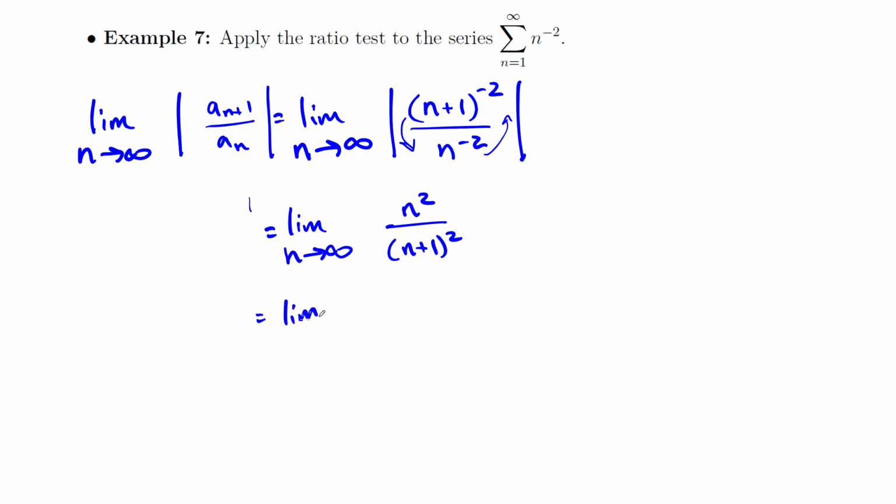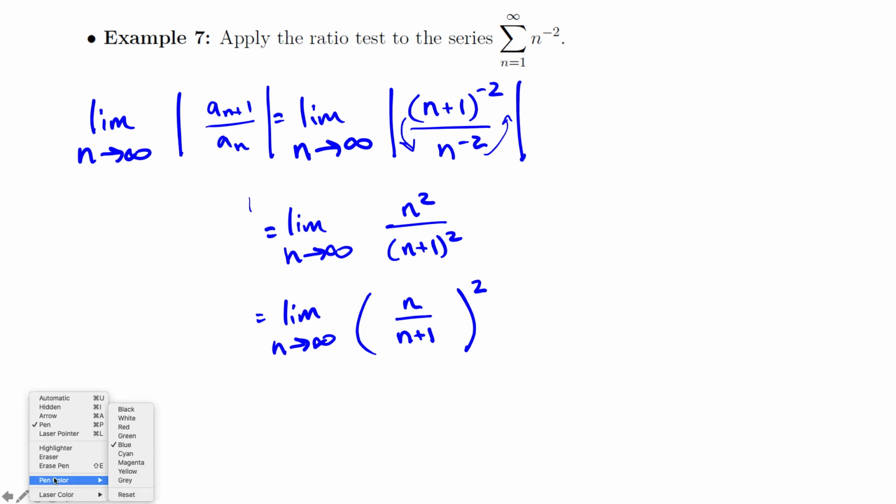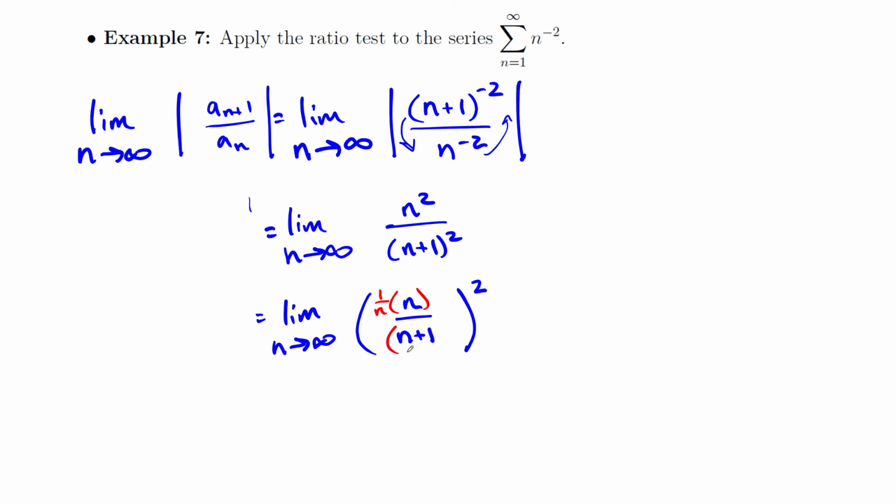So what I can certainly do is, instead of bothering to expand it out, I could say this is n over n plus 1 to the second power, right? We're allowed to take and distribute the square to the top and bottom of the fraction. And then within there, you might even just look at it and notice the limit's got to be 1. And if that wasn't jumping out to you right at first, remember your strategy is to multiply by 1 over n on top and bottom.